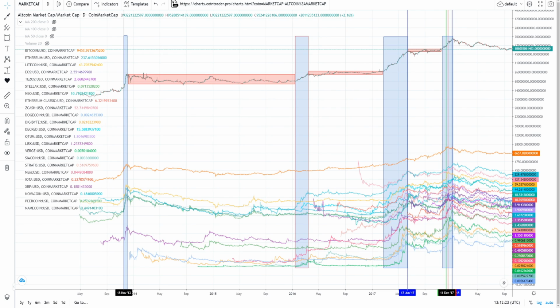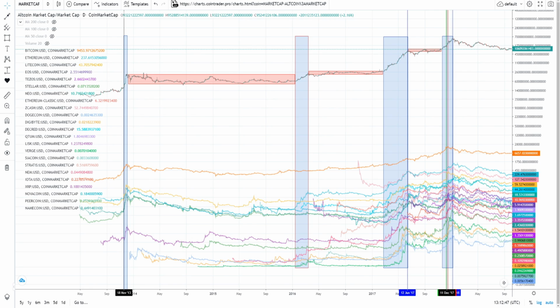So I can kind of hear people and hear the wheels turning in their head thinking, well, wait a minute, it sounds like Bitcoin is the place to be. And you don't actually get into the altcoins until Bitcoin's doing its parabolic blow off top. And then at the first profit taking, then you buy the altcoins, right? Well, logic would tell you with that scenario, yes, that's the right thing to do. You just get into Bitcoin, wait for the blow off top, and then swap on over to the altcoins.